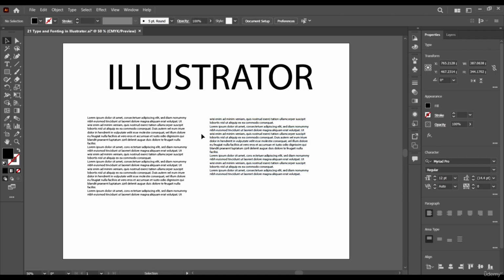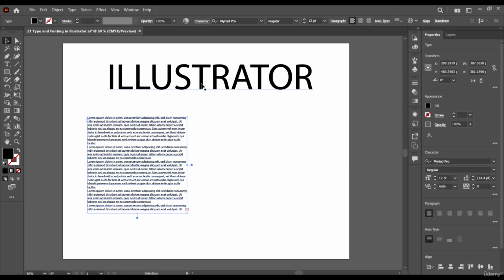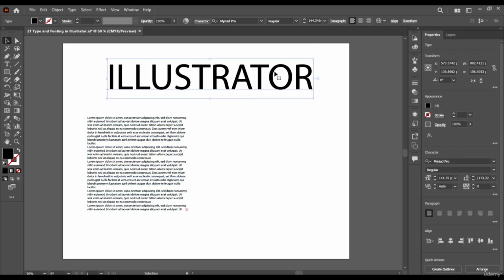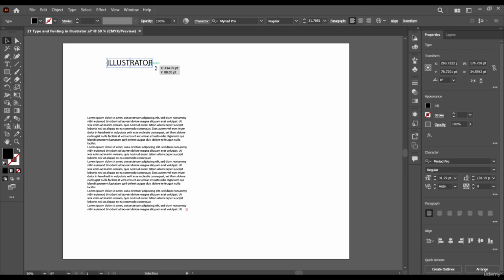Okay, so there is another way. There is a way to convert. Let me just delete this. So there is a way to convert your point text to your area text, and your area text to your point text. And then one thing you have to note about them, for example, is for your point text, when you try to scale it, you see that the whole text scales up, right? When you try to scale using the frame, right? You see that the whole text scales up and down like this, and then the font size reduces.